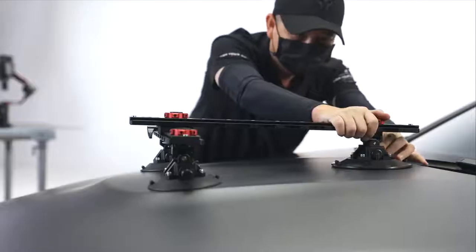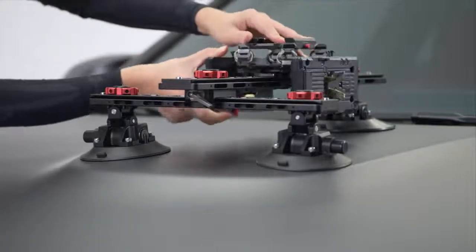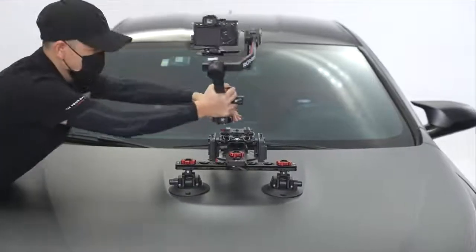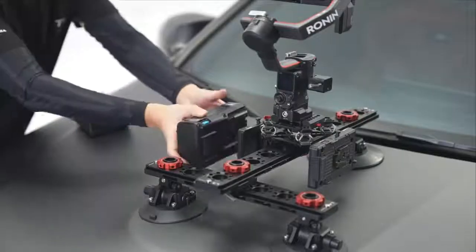Suction cup the apparatus to the hood of the car. Attach the steel wire shock absorbing head with power supply modules and secure via the red washer to L3. Slide the fully balanced gimbal with power supply module, remote control receiver module, and quick release already installed. Add batteries.